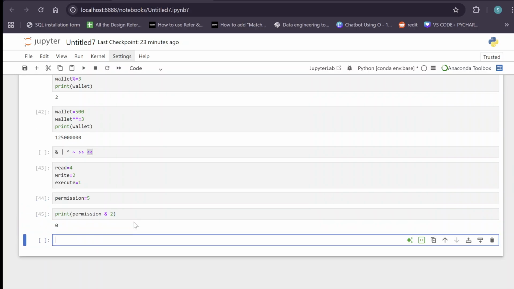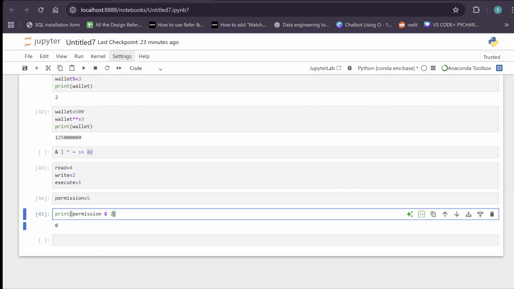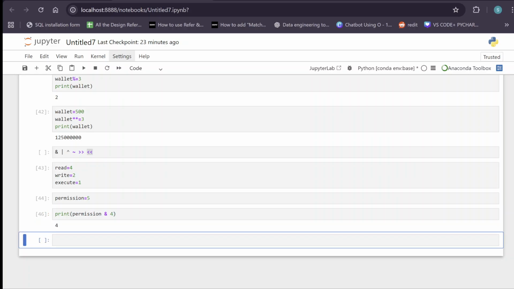This will give 0 because we have 5. 5 means like 4 plus 1. Read and execute permission. Total 4 plus 1, 5 it has as bits. And I'm giving check it is 2. No, if I'm giving 4, it will be 4.